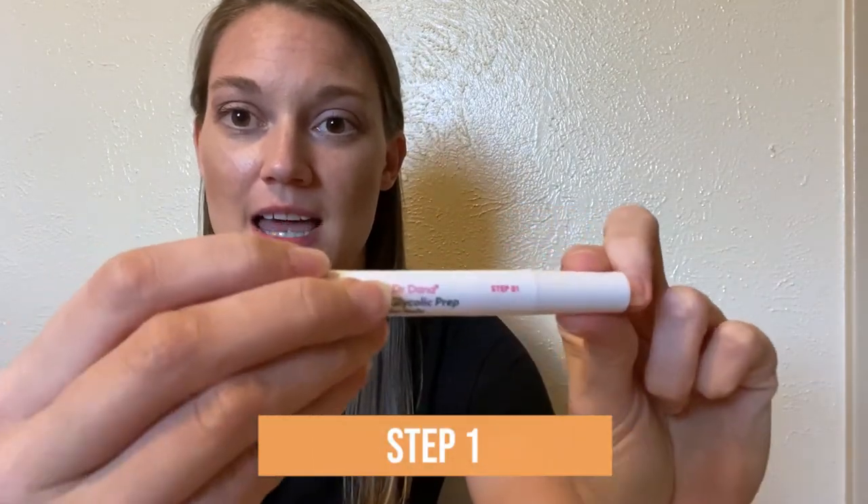So that is why I'm telling you about Dr. Dana's Nail Renewal System. Once you open the box, it comes in this cute little package like this, and it's an easy one-two-three step process. Dr. Dana is actually a board-certified nail specialist dermatologist — basically she's a real doctor and she designed this specifically for your nails. Step one is labeled right on there, which is nice and easy to remember.